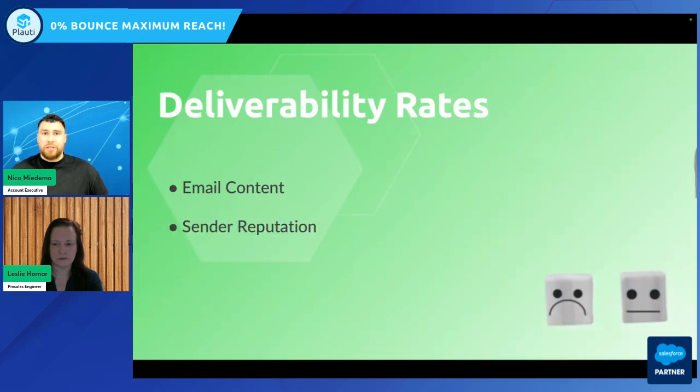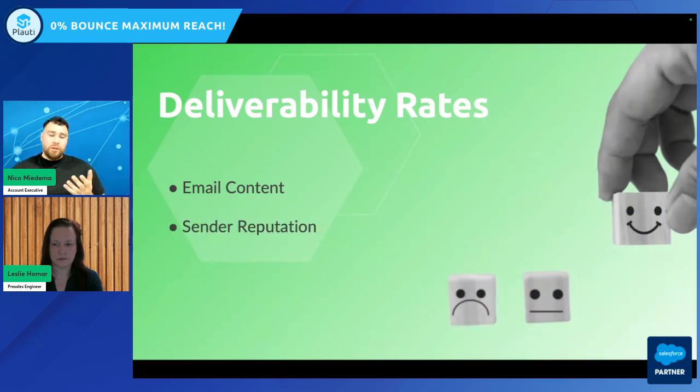Then we have sender reputation. This directly impacts your deliverability rate, right? You want to have a good sender reputation. So ISPs, internet service providers, and email service providers will basically assess your reputation based on some factors like the engagement metrics.